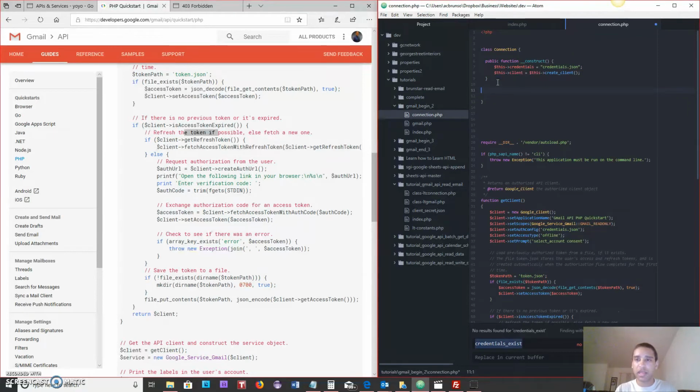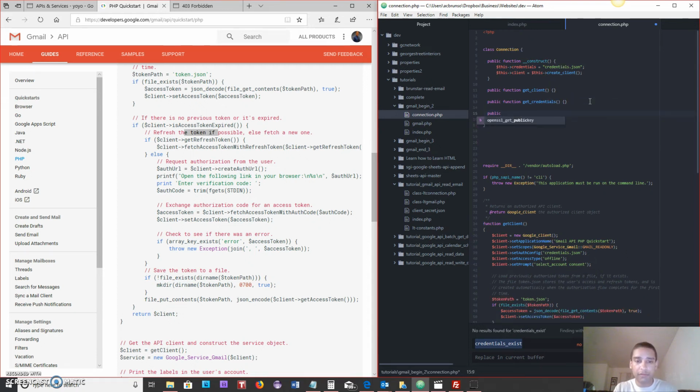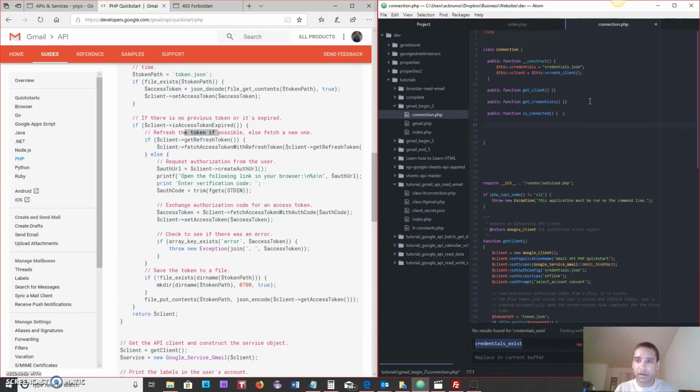So let's start with just building out the methods. We've already said get client right there. There's going to be open and close parentheses, so we're going to put some code in there. We've got another one. We're going to say public function get credentials. We will need to access these credentials up here at the top, and the way to do that is you just make a getter. So that's a getter. We'll have public function is connected. That was another one. Same thing. We're going to work on that code later. Everything inside the brackets there is going to have code that's actually going to do something. But for right now, we're just going to build this shell out, and then we'll start adding the code later.